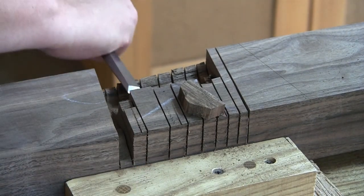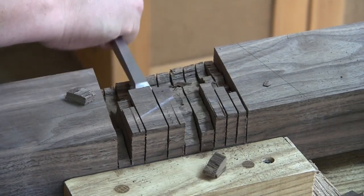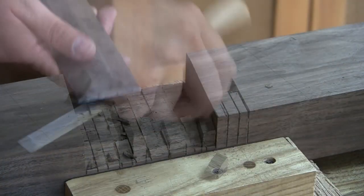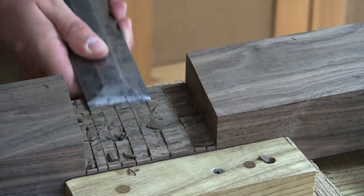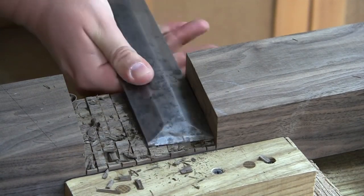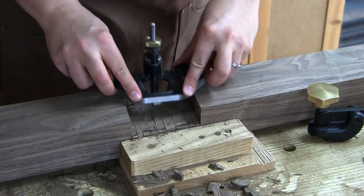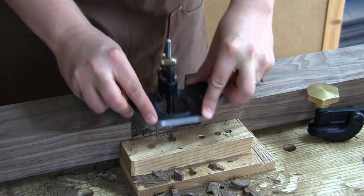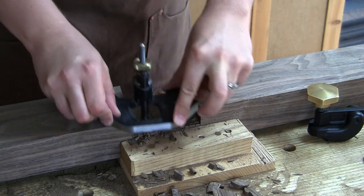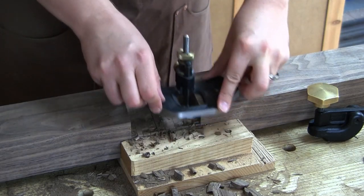You can work all the way across if you want, but it's good to stay away from your baseline because it may chip out a little and you don't want it to dive below your baseline on the far side. I'm going to come back with a paring chisel and just clean this up and start to level it out. This is a step that may not be necessary. If you have a nice wide and long paring chisel with good leverage, this is a good intermediary step. I could even take this to the finish stage, but I'm going to grab my router plane instead. Since I have to make essentially 4 of these for half laps on 2 sets of legs, the repeatability of the router plane, the fact that I can set a depth stop, is really, really useful here.